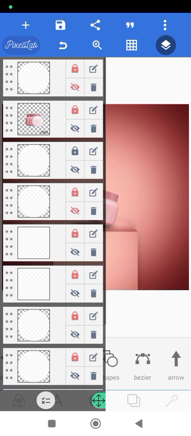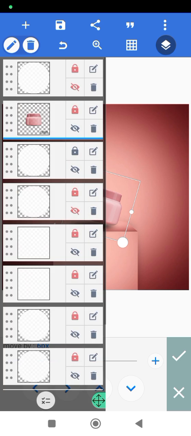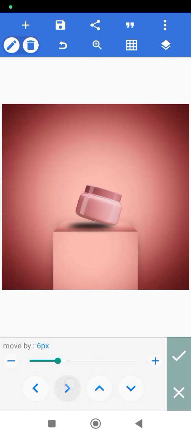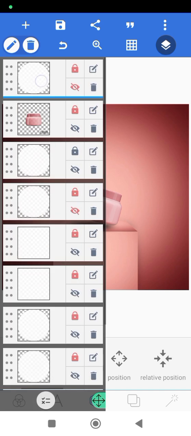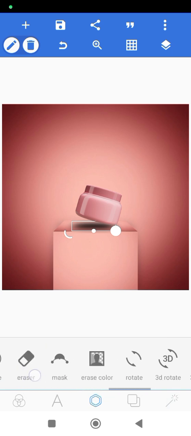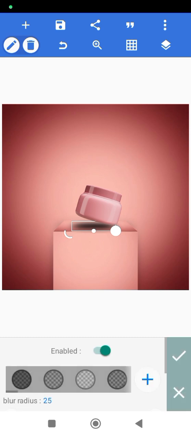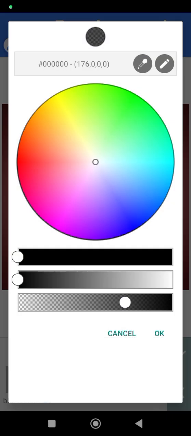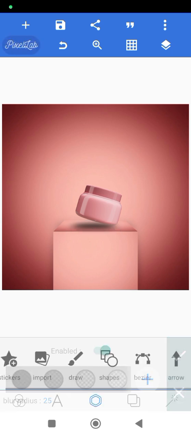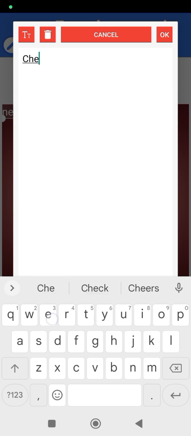Now you move this product a little bit because you want to show that the product is centralized. So let's move the product and let's move the shadow. Where's the shadow now? Yeah, so let's move this shadow also. Now the shadow is too bright, so you can reduce the opacity a little. It's just a little. So let's reduce the opacity a little. Yeah, so you have something like this. So you can see that we have shadow here. Now you just write the text, which is cherry.